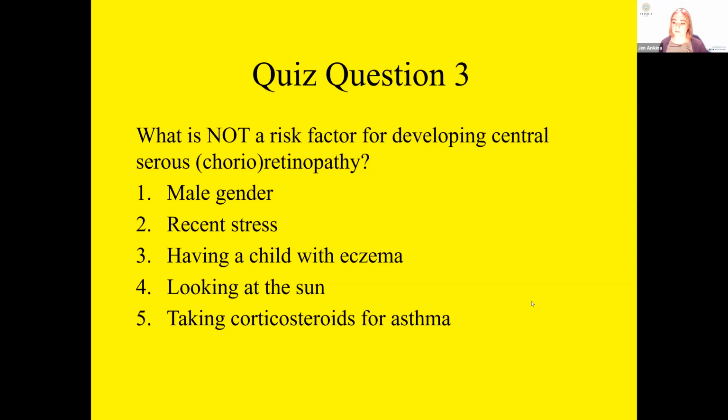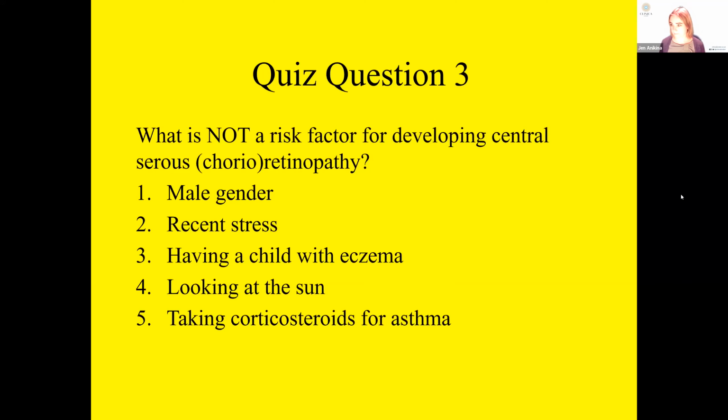Everybody knows it's more common in males, and the stress. Now, the stress is interesting. What is stress? Well, stress is the same steroids, but it's endogenous steroids. It's the steroids that your body makes in response to stress. Whereas the eczema and the taking corticosteroids for asthma, that increases CSR risk because you're taking steroids in from the outside. Looking at the sun is not a risk factor.